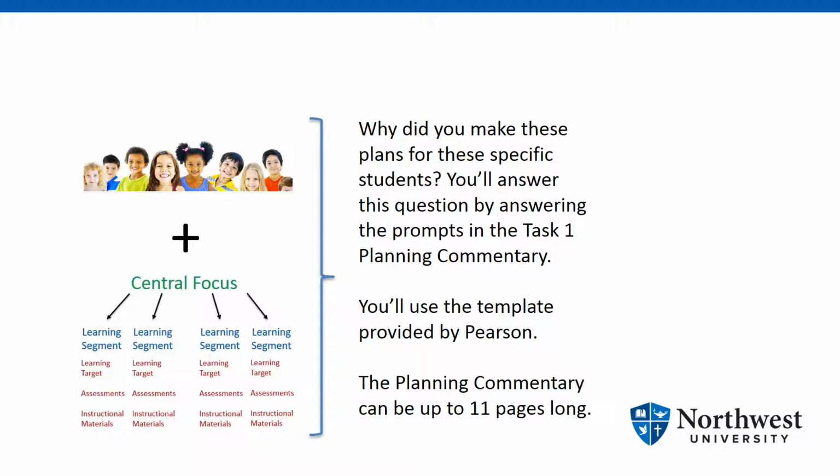Through a series of prompts, they are going to force you to reflect on the connection between your students, their specific needs, their specific background knowledge, etc., and the plans that you have made. Why do these things go together? Why are these the right plans for these students? The Task 1 plan and commentary will be filled out in a template provided by Pearson, and you're just able to type into it. We will be looking at that in depth in a future video. And you have up to 11 pages to answer all of these prompts.